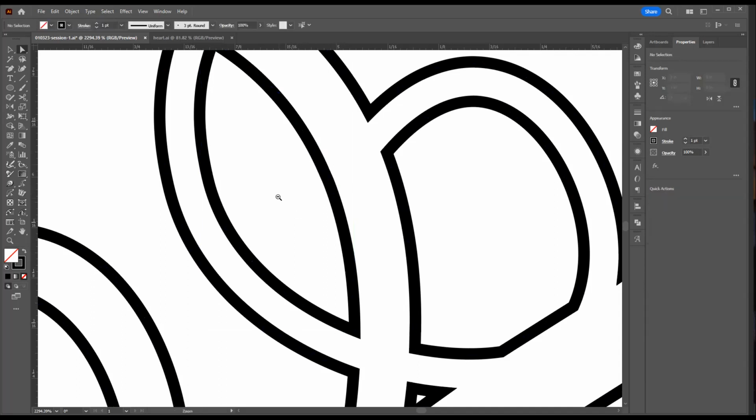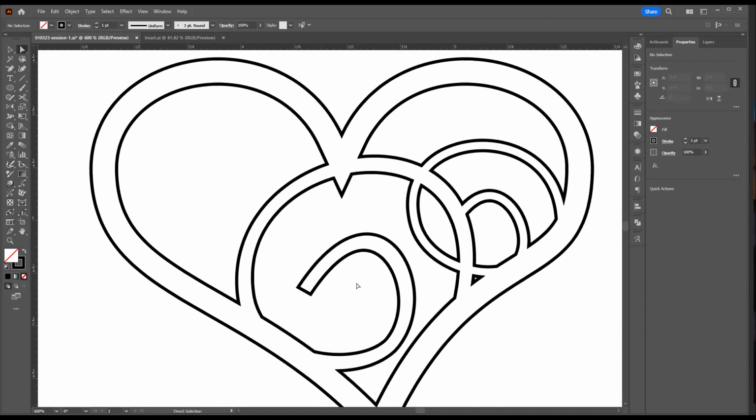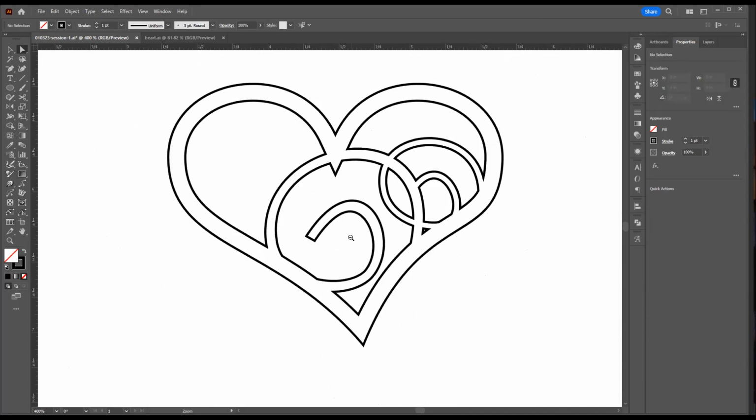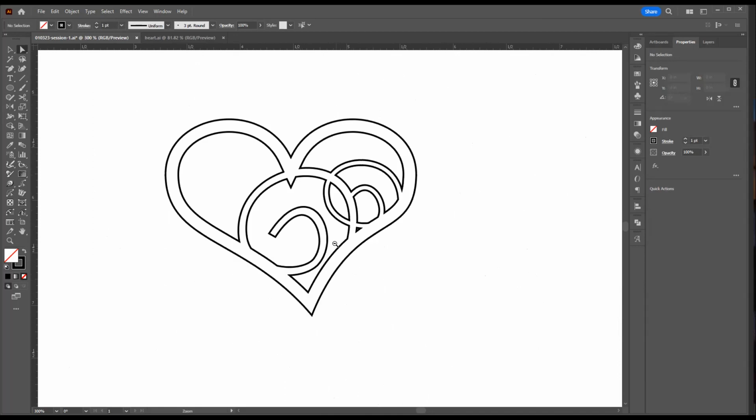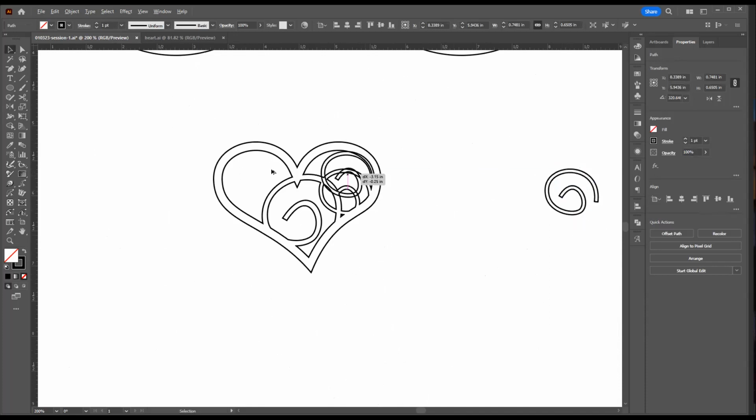Most of all, I want you to get used to working with tools that you may not be used to, so that you know all the options when you're designing. So let's go back. Let's add another curl. Remember, it's Alt to hold down and then we're carrying it over.